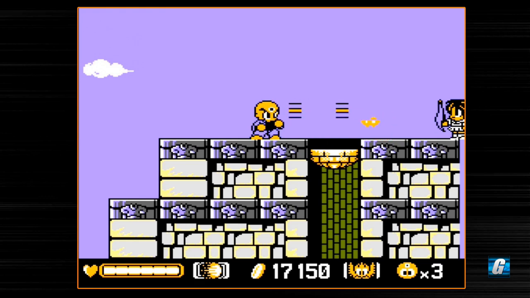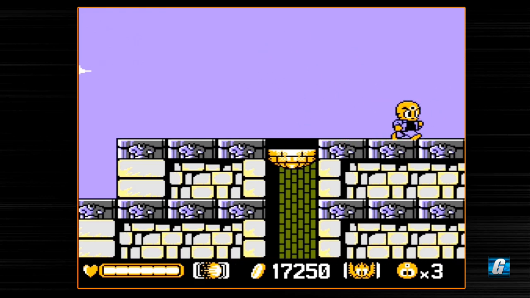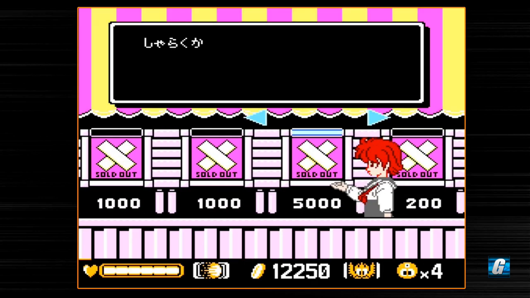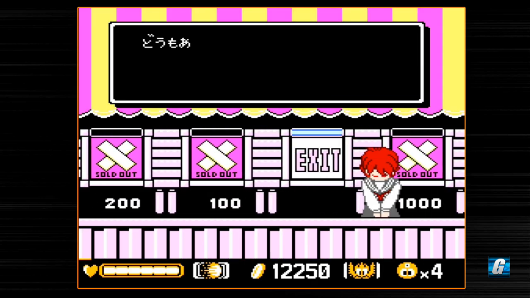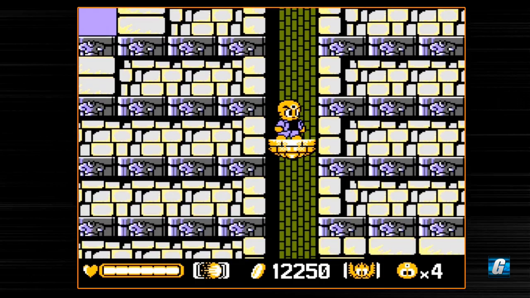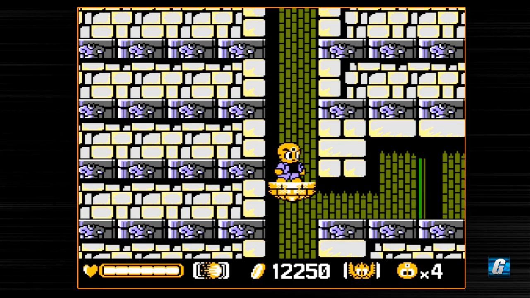Go ahead and destroy that. Now, I don't really have a need for anything, so I'm going to go ahead and just buy an extra life, just like so. Everything else is sold out, and so now we're up to 4 lives. Now, one of the most dangerous parts of this game is coming up on this level, and I'll point that out once we get there.